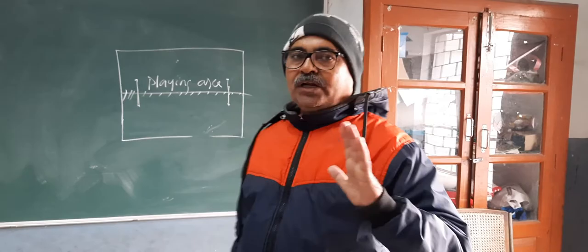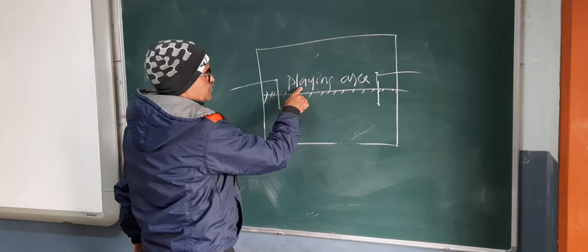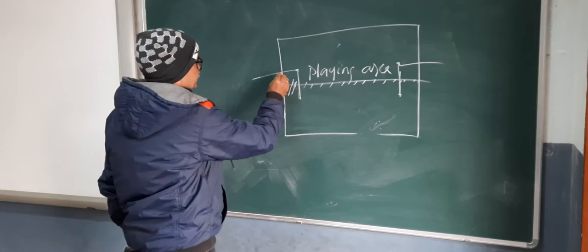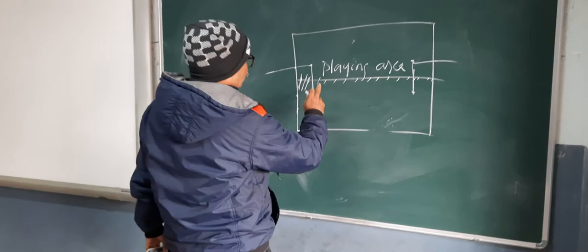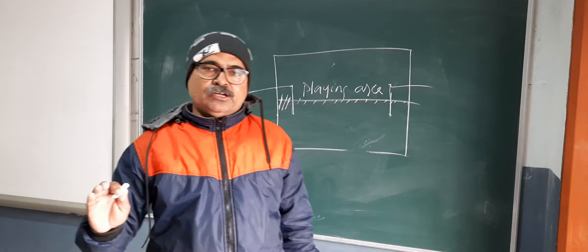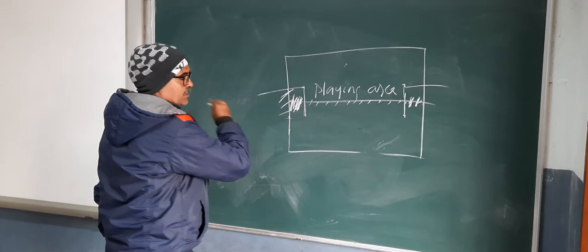Now, ball out of play. Suppose this is the antenna, this is the plane area, this is the external part. Take this as a whole. While service or when the rally has begun, now, if during the service, if the ball hits any of the external object, external object means antenna or this net part, this side of the net. Even if it hits any external object, that is called ball out of the plane.